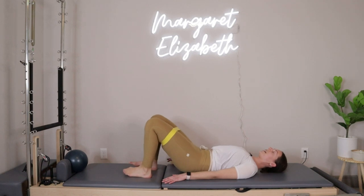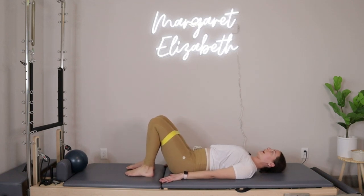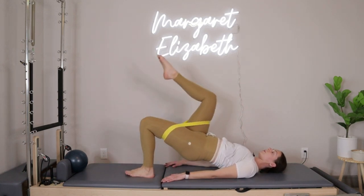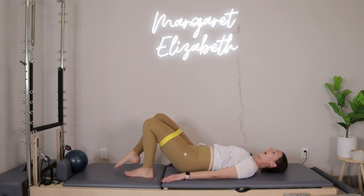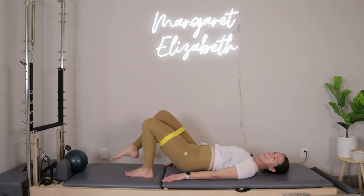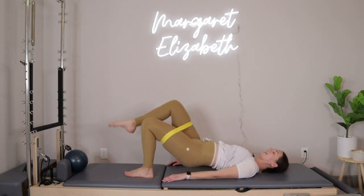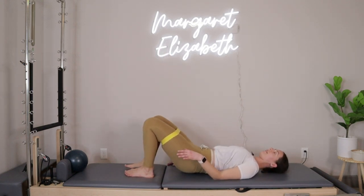Lower all the way down, swap out the feet — press a little bit deeper into your right heel, get lighter in the left toes. Big exhale, press down into the heel, lift up driving the knee to the chest, inhale tap down — make it explosive. Your tailbone is going to tap down to the mat each time, so although it's tempting to breeze past that step, try not to. Four more, three, two, last one — lower all the way down, drop the hips, drop the left foot, take a second breathe.